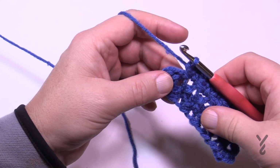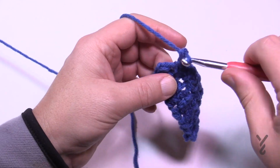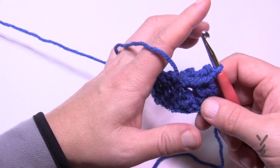So I'm coming up to my very last one. So the last single crochet is single crochet, chain 2, single crochet. So you can see that it's nice and stable now. So that was row number 3. Let's move on to row number 4.